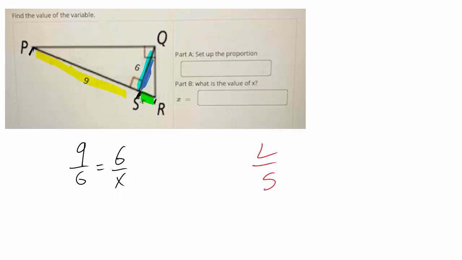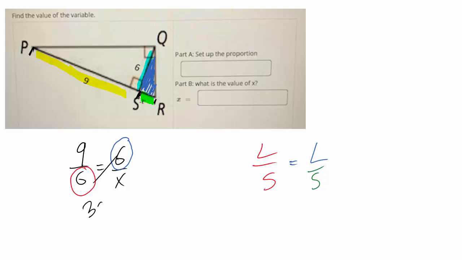This triangle right here, look at the blue triangle. Notice how in the blue triangle, the 6 is the long leg, okay? Whereas in the red triangle, the 6 was the short leg. And so long leg over short leg in the red triangle is equal to long leg over short leg in the blue triangle. And once you solve that proportion, you can just cross multiply to solve for this.